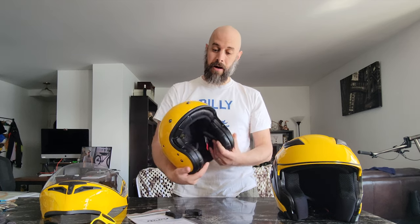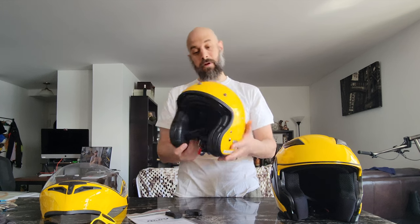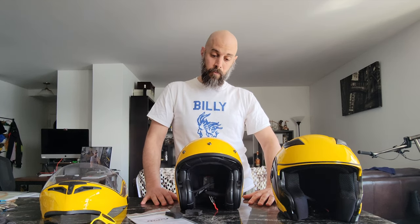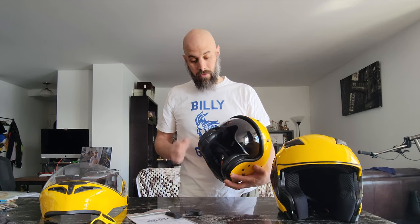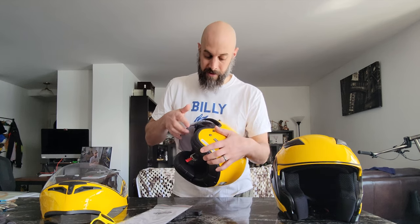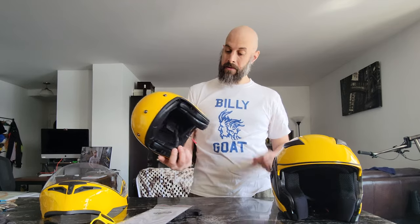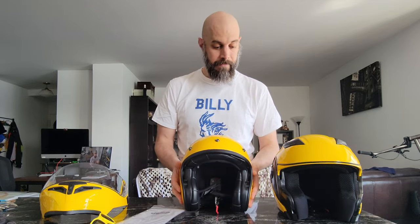I'm probably going to get a peak for it if my other peak doesn't fit with some minor adjustments. I'll also look for goggles or glasses that work with it. Once my clear visor arrives — I got it from Moto Helmets in California — I'll swap it in, making it interchangeable between smoke and clear. There's a pinlock system built in, so it should be straightforward. This will be great for vlogging too, since my mouth and face are open and you can see me talking to the camera.